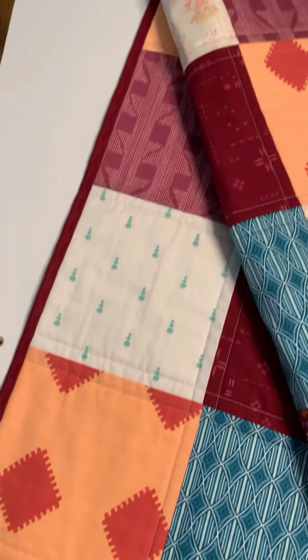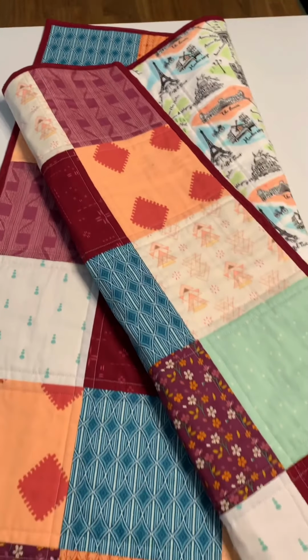So here she is pre-wash. It's in the washing machine as we speak, so reveal soon.